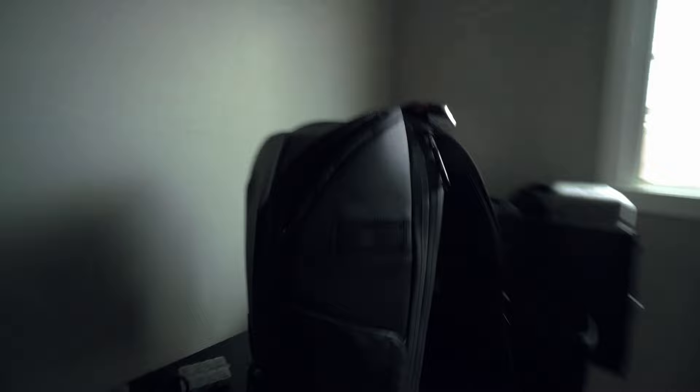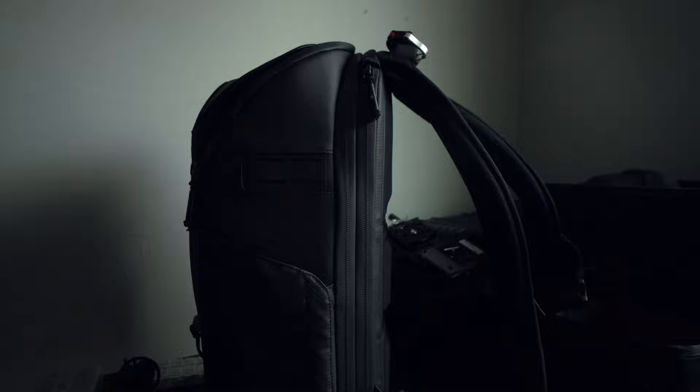That's normally what I carry with this bag, and even with all that in there it's still pretty light — not bad to carry at all. One thing I'd like to speak about is the laptop. I have a 16-inch MacBook Pro and it is not a small computer. The bag can support a 16-inch computer, and honestly that was one of the main factors in getting this bag because my old bag did not do that well. Putting a 16-inch computer in here actually fits really nice. When you do put it in, you have to lift it above this little lip, push it in between that lip, and then it'll zip up just fine. With the computer in there, it's not much bigger than it normally is.